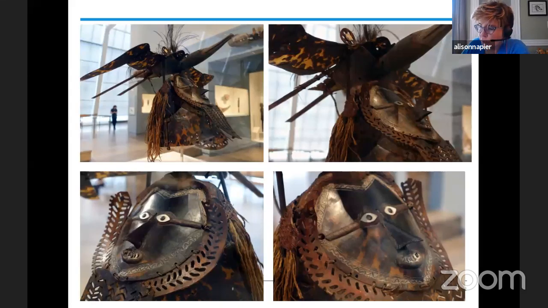Taking a little closer look, we can see that these things are made up of a lot of pieces. So we see that the hawksbill turtle shells have been steamed to render them supple, then they're molded, incised, stained, and tied together. So they're technically kind of an assemblage of objects. The elements that they're composed of include things that were traded throughout the region, like cowrie shells, goa nuts, cassowary feathers, which came from New Guinea. Ochre came from Cape York, and then there are some other European materials also impacting the composition in some cases.